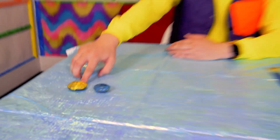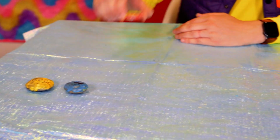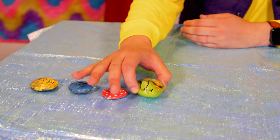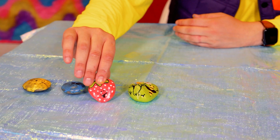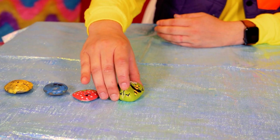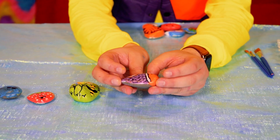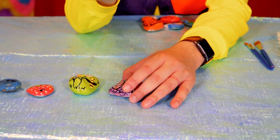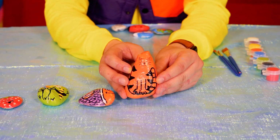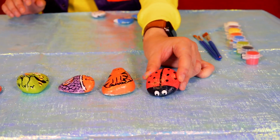So here is the one with the dog and the sunglasses cool guy right here. And here I made a strawberry. And this one is a garden. The strawberry and a garden. There's a bee and a flower. And then this one is a fish. How cool is that? They're gonna look so good in the park. And this one, because we have a dog, this one's a cat. Hi, cat. And here is a ladybug.